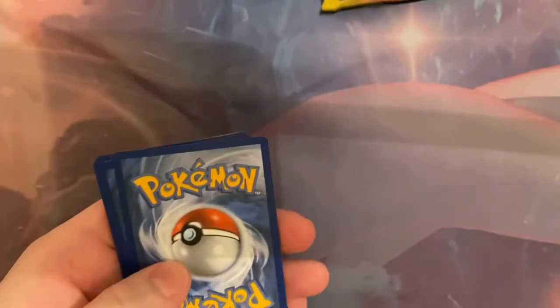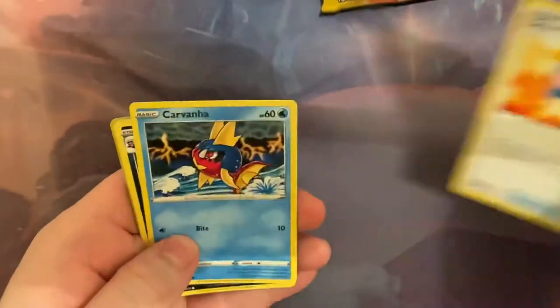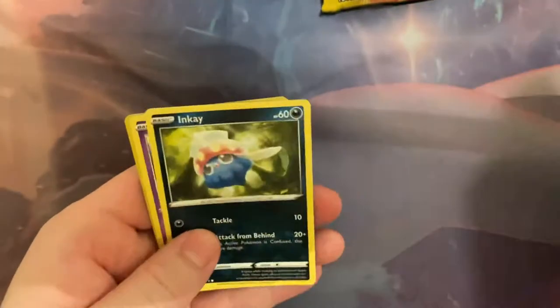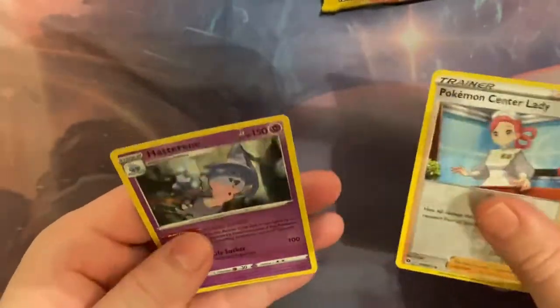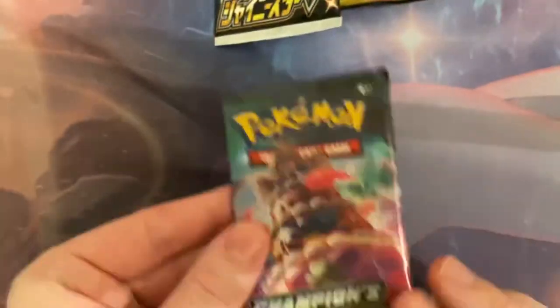We've got a play card. Four to the front. We got Dark Hater back to this. Not evil. Do not practice dark magic. Okay, Serena, Pokemon Center Lady in reverse, and oh, Hatterene. Decent. Alright, cool. Put these to one side, and then we go Champion's Path again.